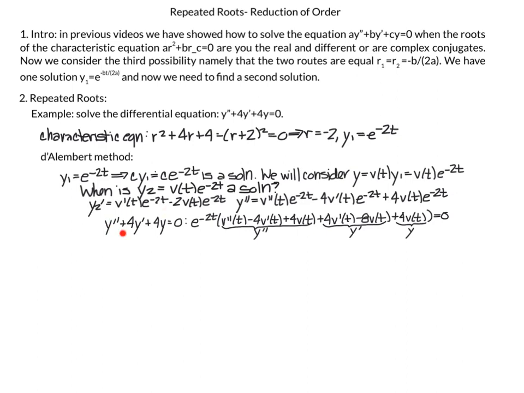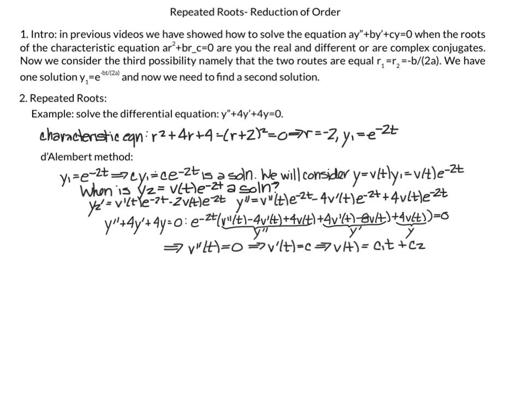Next, I rewrote my differential equation. I just transferred it from here to here, and I plug in my y double prime, my y prime, and my y into this differential equation. And I did factor out the e to the minus 2t, since everything seems to have that term in it. You know, here's my y prime, everything has this e to the minus 2t. So I factored it out, but when I multiply this, here I have my y double prime multiplying e to the minus 2t, I have my y prime multiplying e to the minus 2t, and I have my y. And again, for the differential equation, all of that is equal to 0.